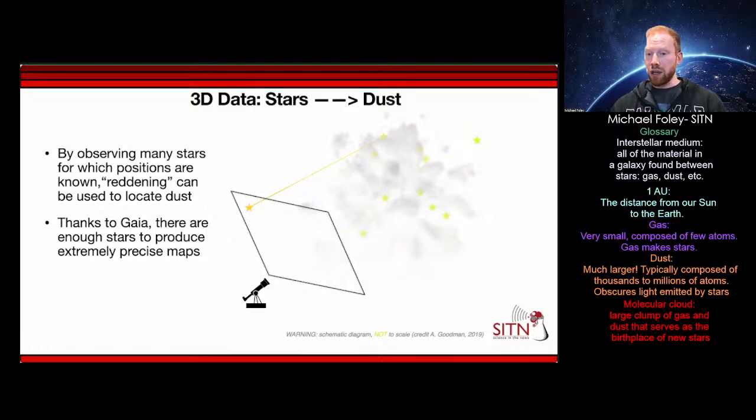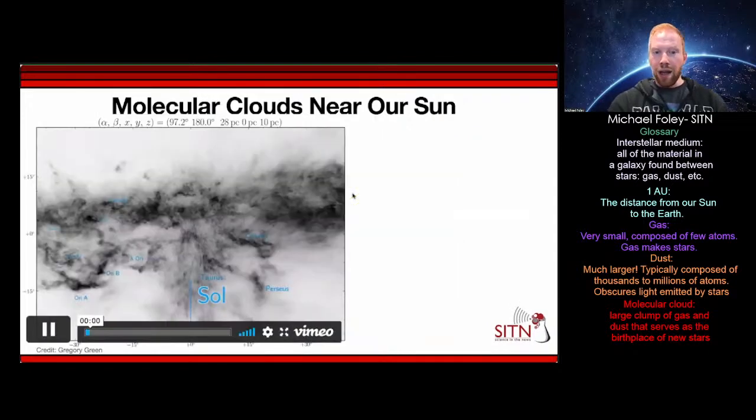If we have a lot of stars, like we do from Gaia, we can then keep track of how much reddening is applied to each star. And with a record of enough stars, we can make a 3D map of exactly where the dust is and how much it's reddening each one of these stars. So with billions and billions of stars, like Gaia provides, this technique of reddening can tell us exactly where the dust is, because it is reddening the light we observe from the stars. And so this has been revolutionary for our understanding of astronomy.